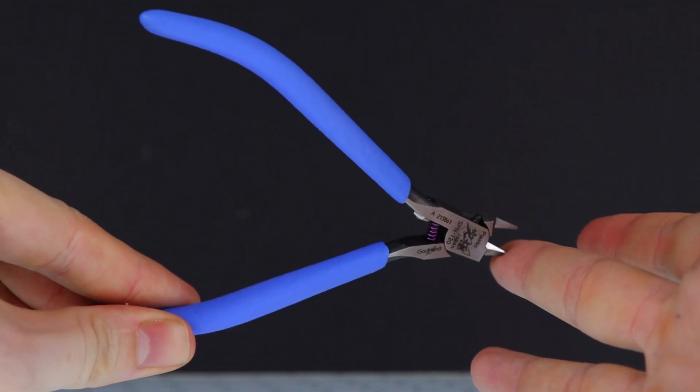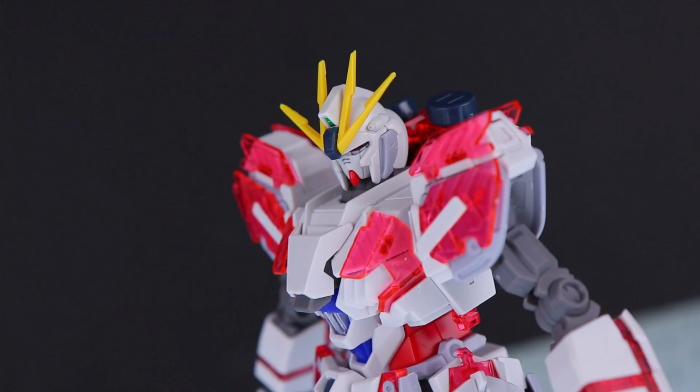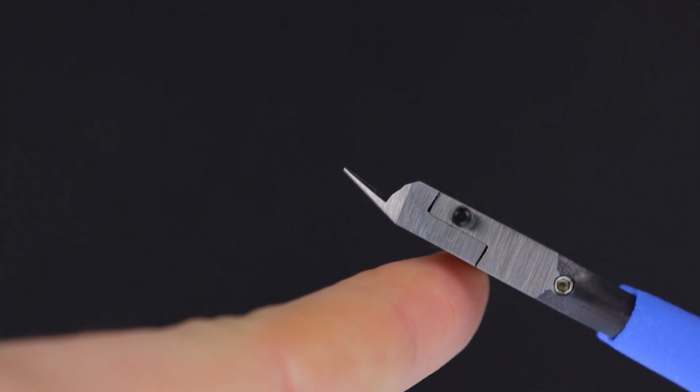And like I mentioned, this hasn't been cleaned up, so look for yourself and you can judge how good the nipper is. I'm going to use it a lot more and on a lot more stuff, including the Neo Zeong, so I'll do an in-depth review of that sometime soon. And just for clarification, it is the God Hand Ultimate Nipper.